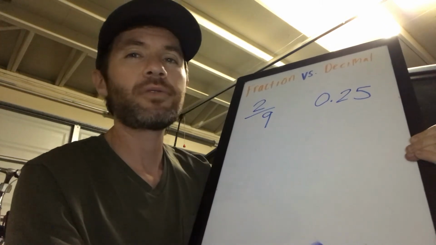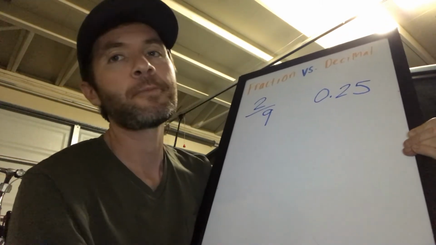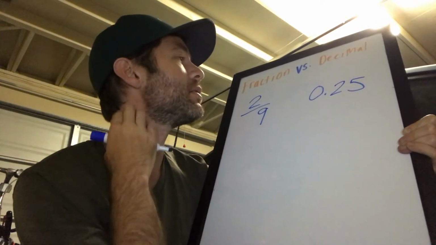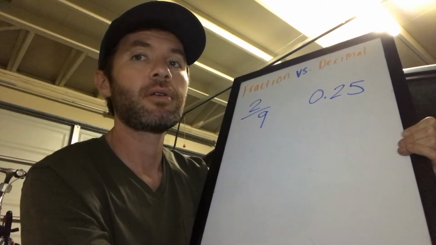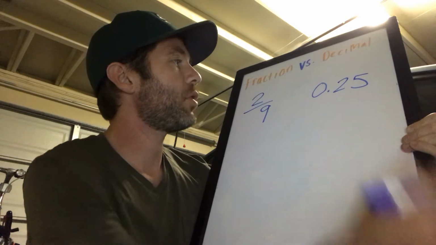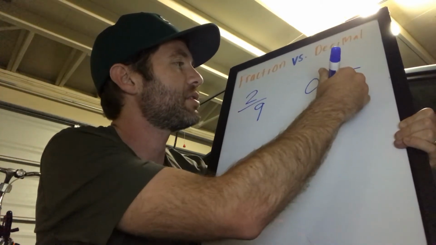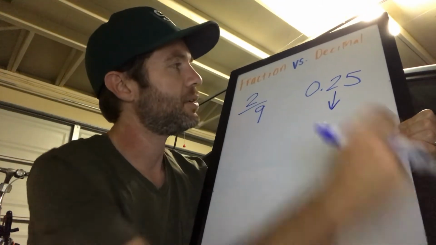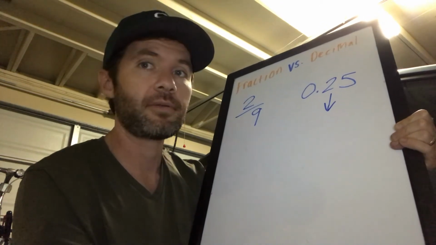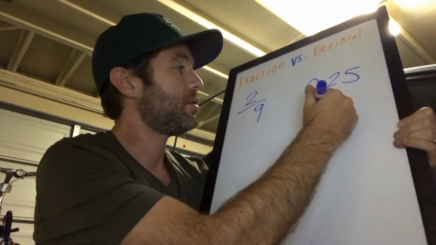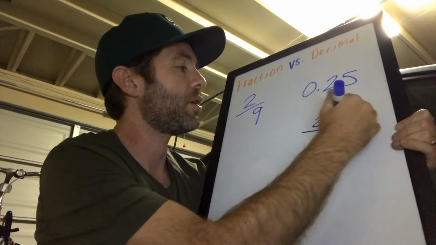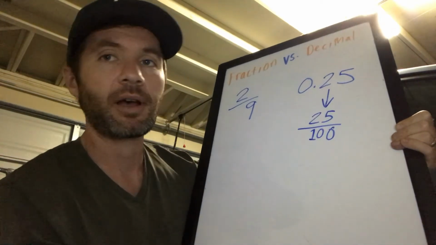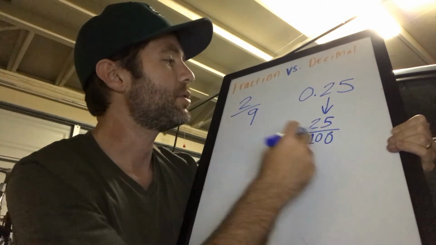Okay? So if I want to change 0.25 into a fraction, what I can say to myself is, well, I know that what I'm looking at here is 25/100ths. Okay? So I can go ahead and change this into, because the 5 is in the hundredths spot. So I know that this whole thing here I could say is 25/100ths. Okay, that's as far over as it goes. So I could say that this is 25/100. All right, and I'll just leave it like that. You could reduce it here, but let's pretend that we forgot to reduce it. You could reduce it if you wanted to.